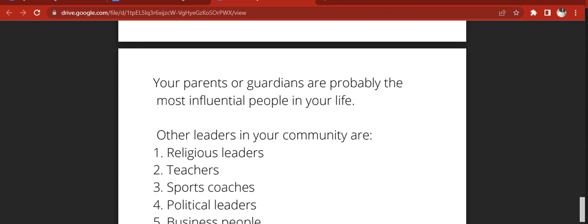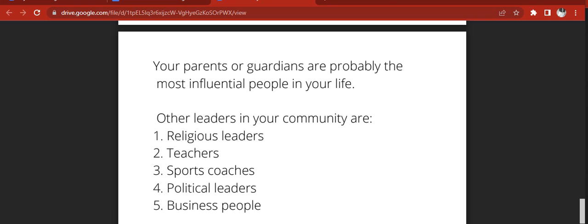Your parents or your guardians are probably the most influential people in your life. When it comes to role models, the first point of reference is our primary caregivers. When you're still young and growing up, the first people you look up to are your parents or caregivers. That's why sometimes you'll find a child who is a bully at school, and then you investigate, only to realize that this child, this bully, is actually being bullied or abused at home. Because this is being done by the parents or primary caregiver at home, they think it's okay to come out and do that. So we are influenced by our primary caregivers first and the people around us.